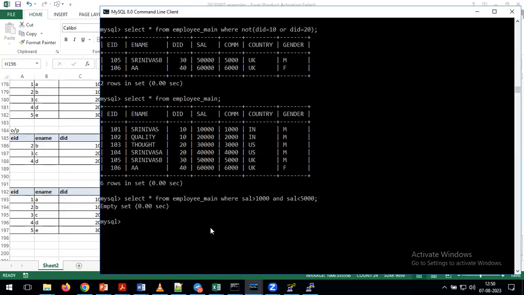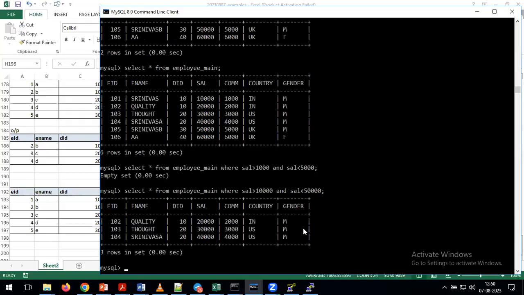Salary 10,000, 20,000. I gave the wrong value here. I just wanted to check how many people are in the range. Instead of 1000, in my table I have data with 10,000, 20,000, 30,000. That's the reason why, earlier, with 1000 and 5,000, it's not giving any data. So as per my table example on the database side, I'm giving it as 10,000 and 50,000. Now if I run this query, what will happen? You can see data for 3 records.